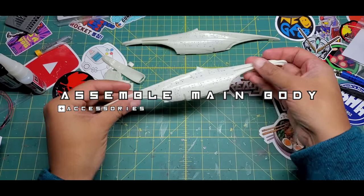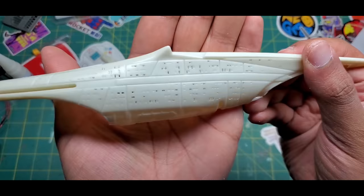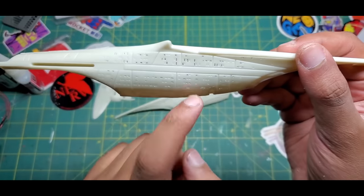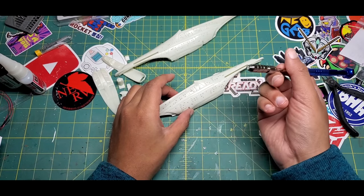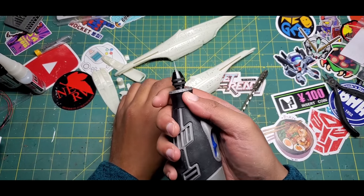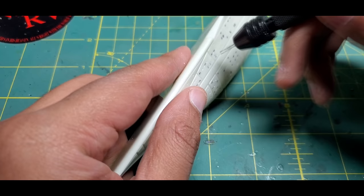So this section is going to be exactly the same like how we did the saucer section, following through with areas that I want to designate to be drilled through and then clean it up with a nice Dremel tool. Now there are times that the Dremel tool can be inconsistent, so I'm going to be bouncing between a hand Dremel and then an electric Dremel so I can get nice clean consistent cuts in between each individual window.